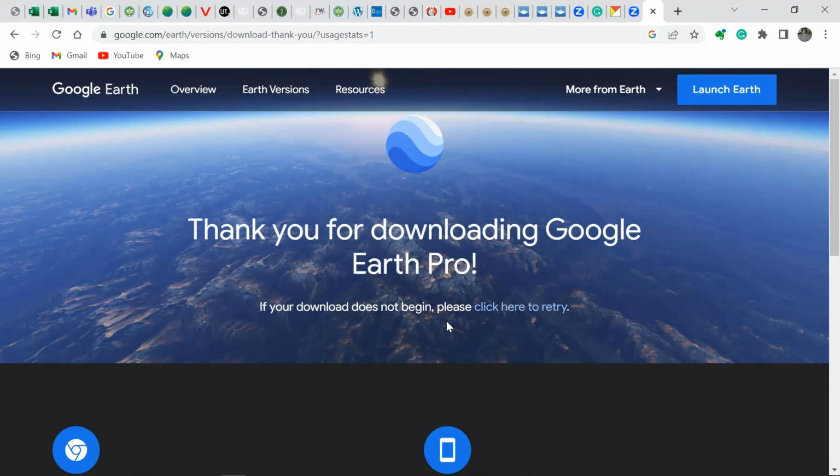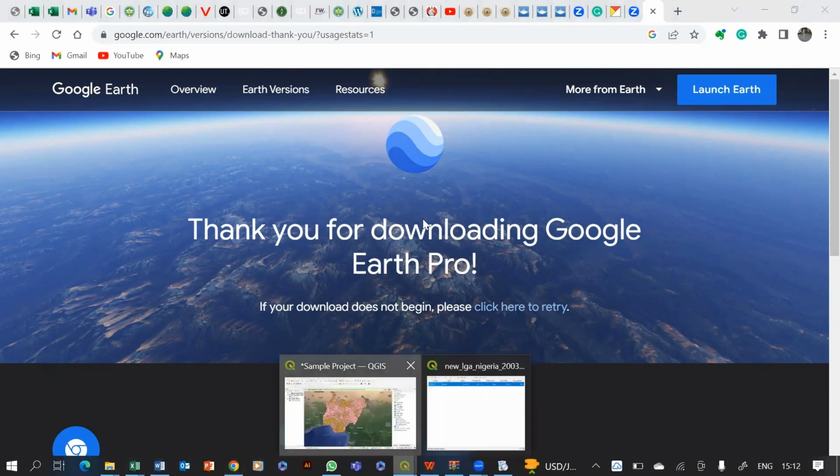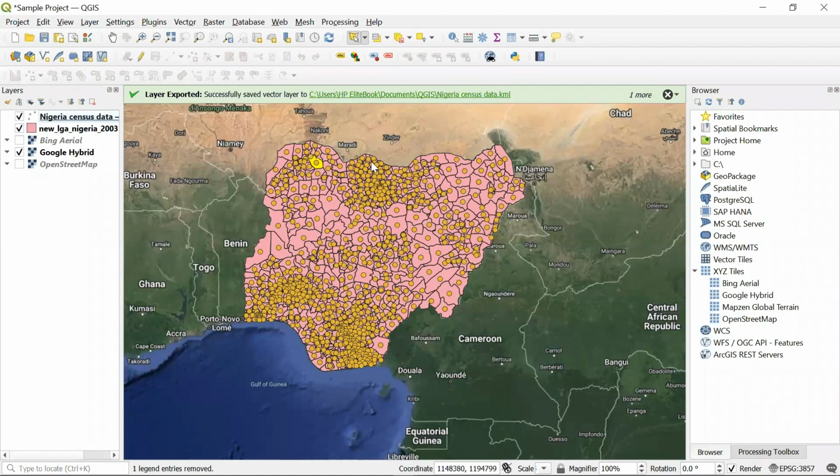So let me answer your first question. Go back to QGIS. Let me show you how to print real quick. Can you see me? Yes, I'm there. So while Google is doing its thing, before we view that data, go to projects. This is if you want to create a map. Now we have data to look at. Let's try to create a map.